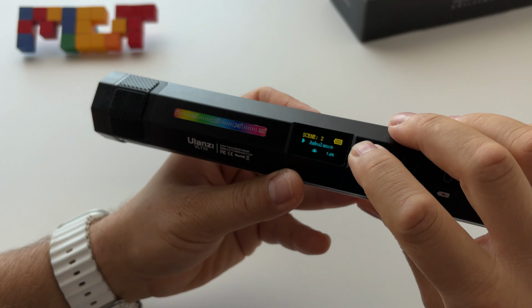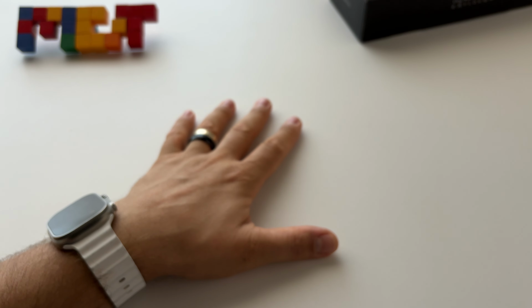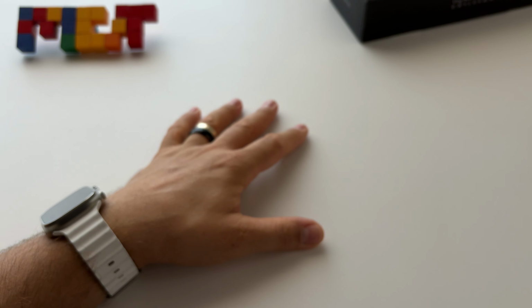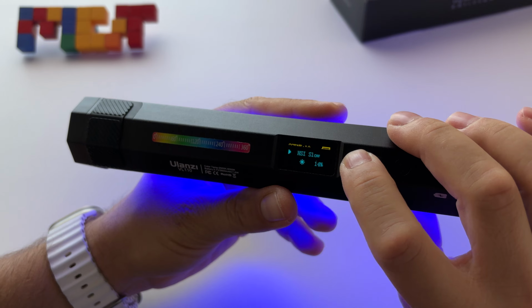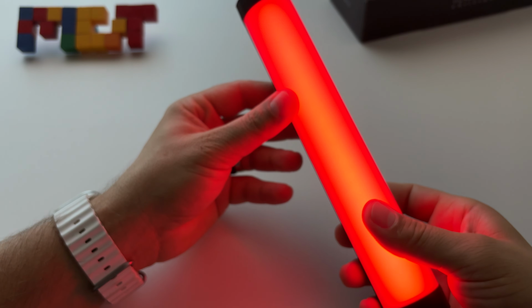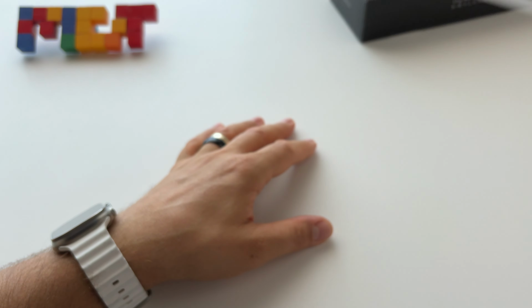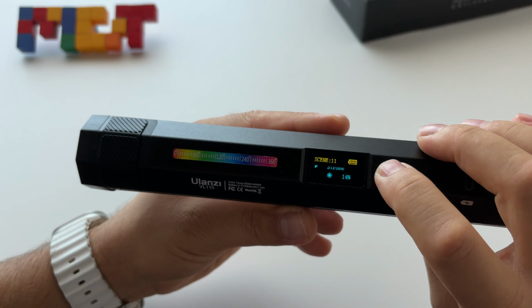Fire engine, ambulance. You have cop car, here it is. Really cool effects. And more: blue flash, green flash, red flash. Paparazzi. RGB strobe.